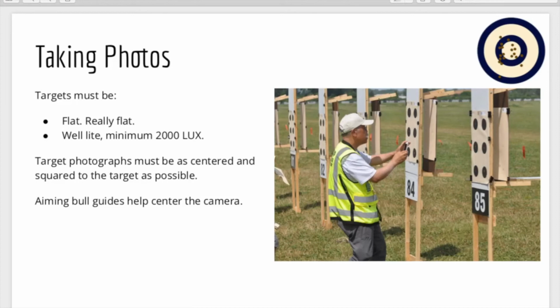The next issue is lighting. We do recommend that the targets be photographed in the field. Outdoors, we have very good lighting. If you try to take the photograph of targets indoors, you have poor lighting. 2000 lux is the minimum that we have set. As comparison, even a well-lit indoor room, you're at most going to have 500 lux, well below the minimum that we have. So again, we recommend range officers taking the photographs in the field, outdoors, where there is good lighting.